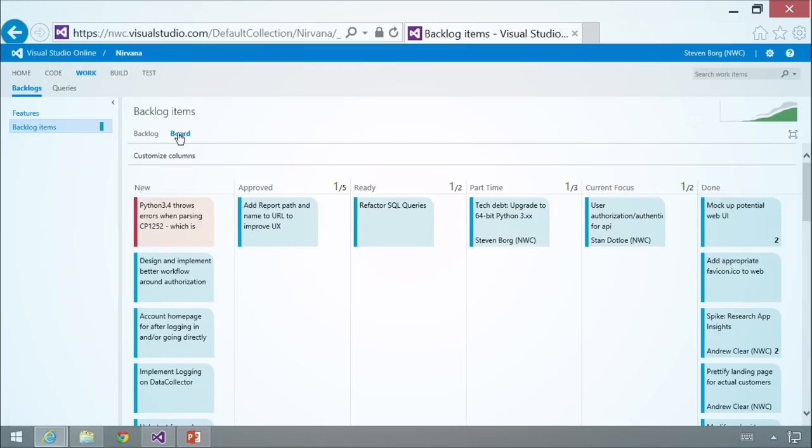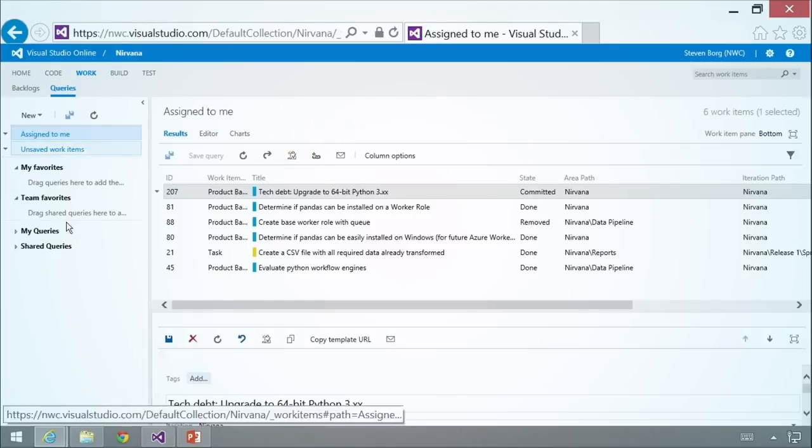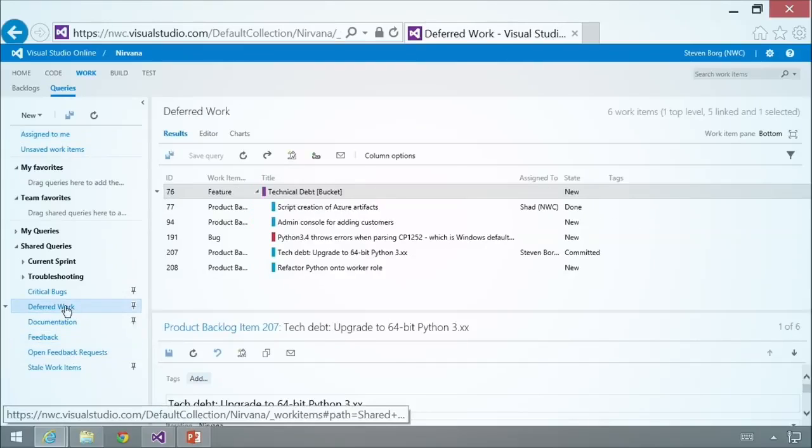Now, as we'll see later, if I look down again at my little board, I see this nice flow, and I can also see if I'm working on too much stuff. I might be foreshadowing a bit much, but let's keep moving on. I also have a way that I can query for all these work items. Like if I go to my shared queries, and I'm going to open up those deferred work. What are we working on?